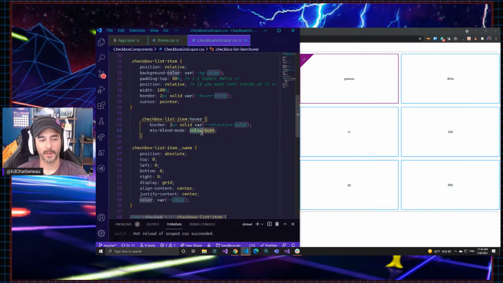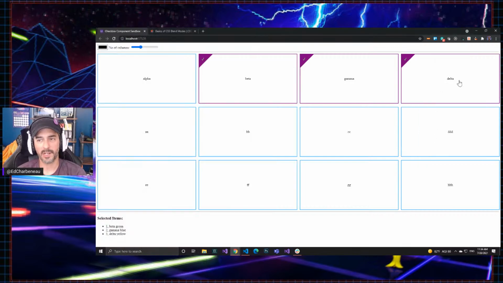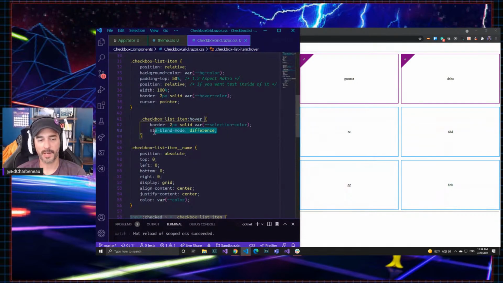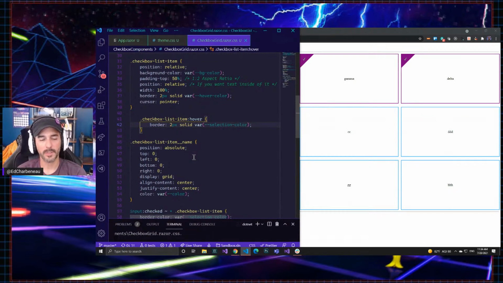It's not doing anything. Because this is applying to the color of the, it'd basically be if there was text on this item, but there's not, so it's not going to blend it. Difference would give me kind of an opposite. Yeah, so that's not going to affect it. It would the check mark, but not this. I could apply it to the text inside, and you can create variations of colors using that. But you've got to remember it is on the color attribute, not the border attribute. So I can't use it there like I thought I could.